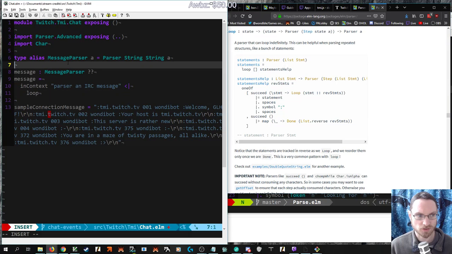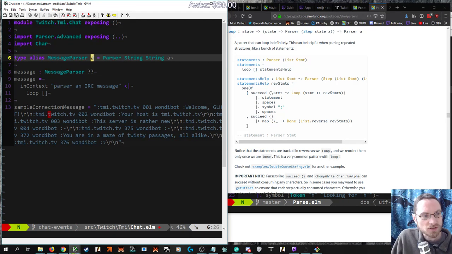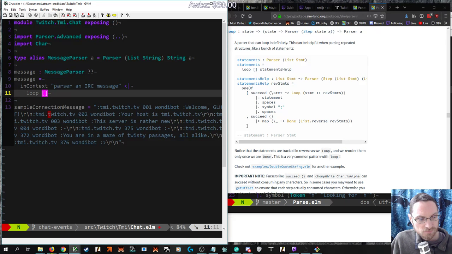Well, this is the potentially exported type. Down seems to probably just use parser or whatever. Loop takes a state. Right. But this is parser of that thing. So message parser probably actually is not a string. It's more like a list, well, list message probably is where we're going to end up. Well, let's start with list of string. Let's try and just break this up.